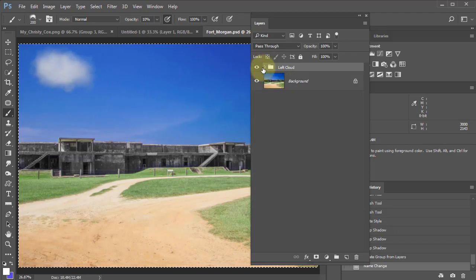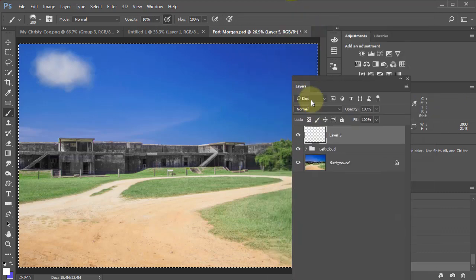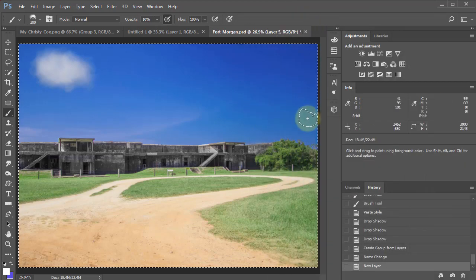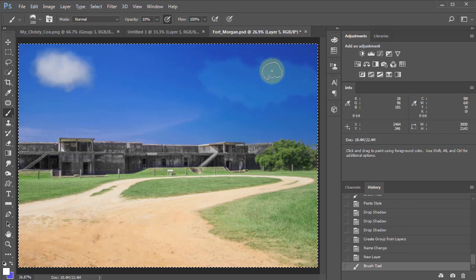Okay, now let's do the same thing. Let's create a new layer, and we're going to put clouds over here on the other side. I'm going to move the layers palette out of the way for a few minutes, and I'm just going to make this one a little differently shaped, and I'll let go of the mouse, and then I'm going to paint back this direction.